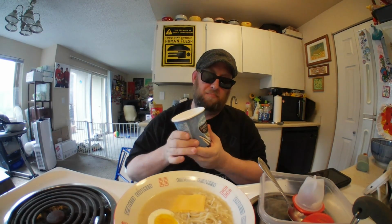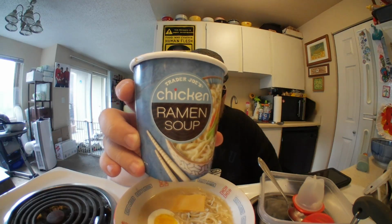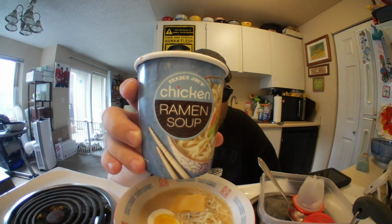Well, here's what it looks like again. They were $1.29 at Trader Joe's. I happened to be out yesterday, and I was like, "Hey, that's a Trader Joe's." So I'm curious how the miso will be. I really don't have as much hope on that, but I had no hope for this. So that's good. Cool. I was gonna say a little bit of black pepper might not be bad on this, but I don't have any right now.